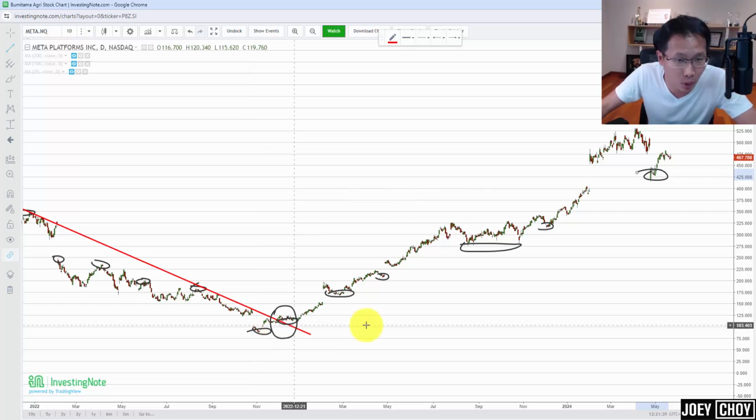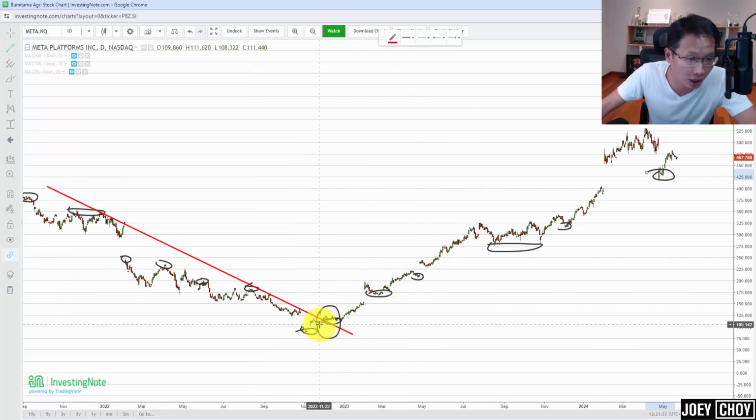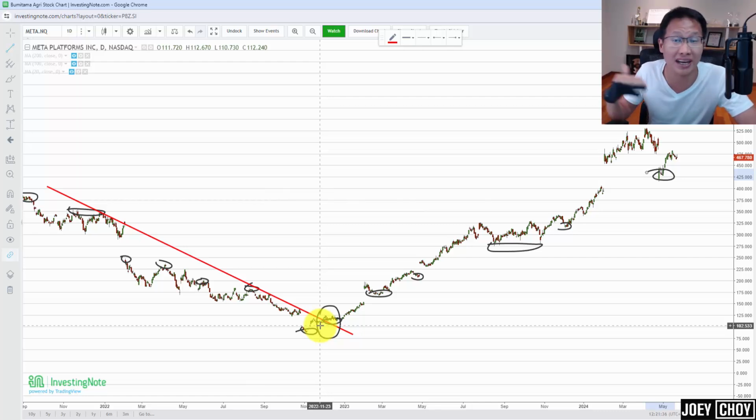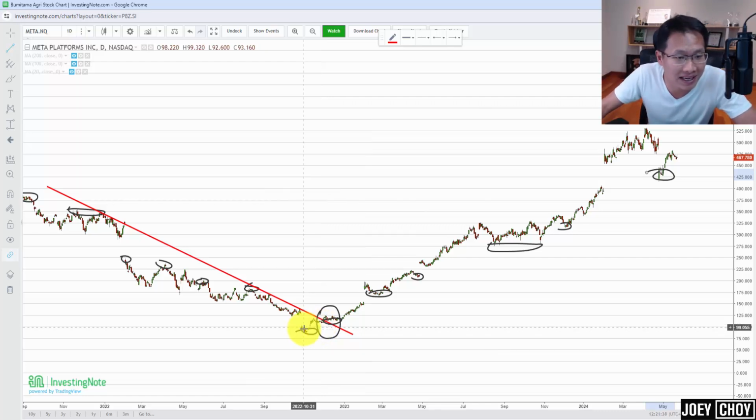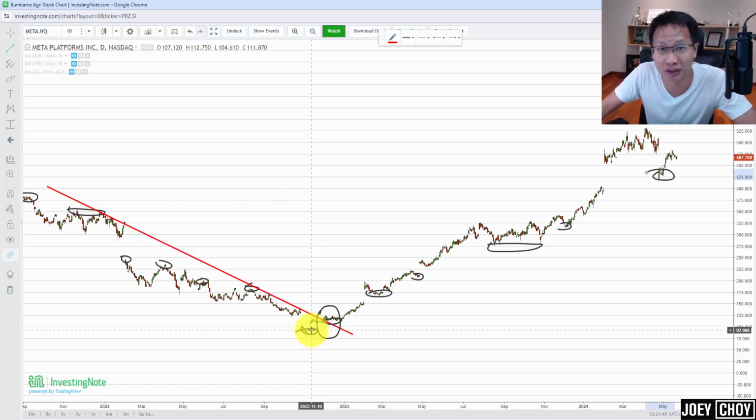Yes, it might be a little bit more expensive from here compared to right at the bottom, but the point is that we are not able to buy right at the bottom, because at that point in time, there isn't a very clear signal of a reversal yet. So you want to think about buying stocks that are strong, they are in an uptrend. It doesn't matter if it's a little bit more expensive, because the reason why it's more expensive is because it is strong and it has the potential to push even higher.